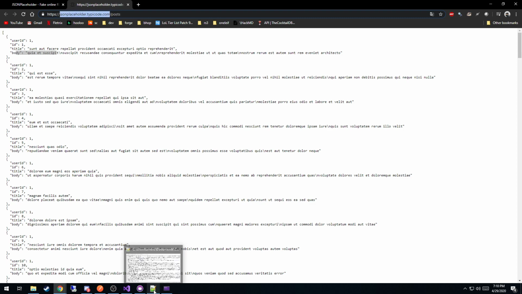So if we break down URLs, they're typically either HTTP or HTTPS. S is for secure, right? It means when you send a request over the network, your request is encrypted. Then you have the host. If you're running it on your computer yourself, it's localhost. If it's on Google, it'd be google.com. That would be the host. And then once you get to that server, you have to tell it where you want to go. In this case, it would be /posts.